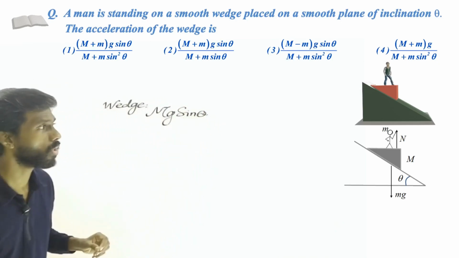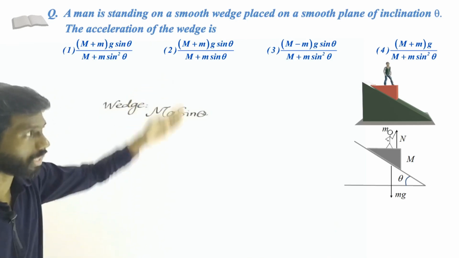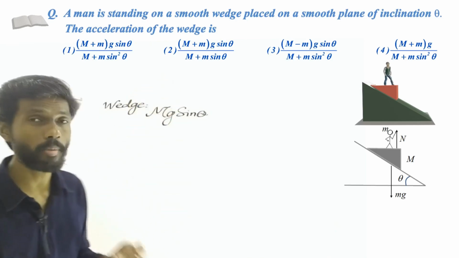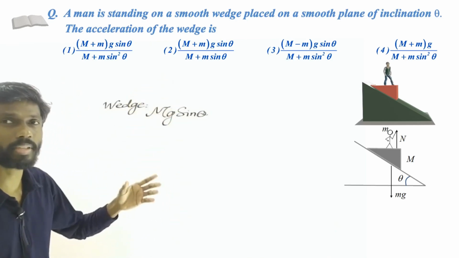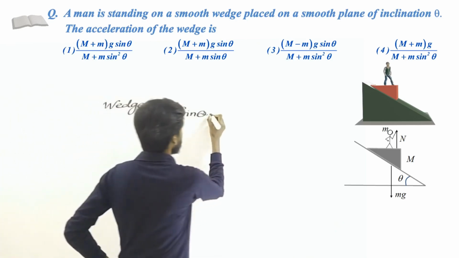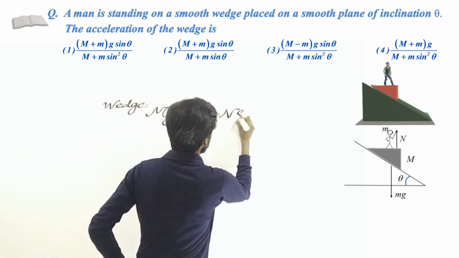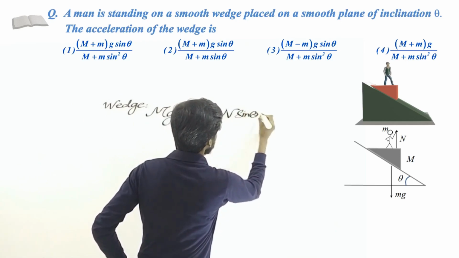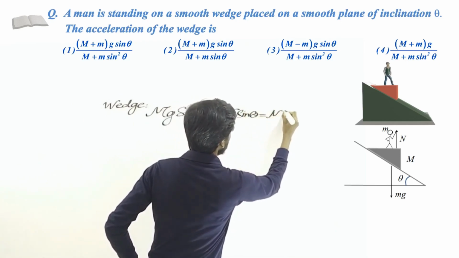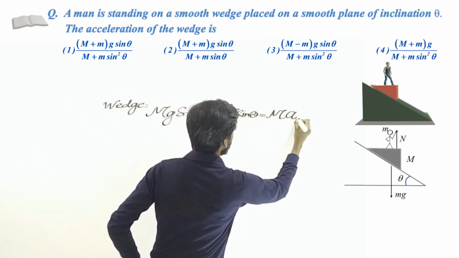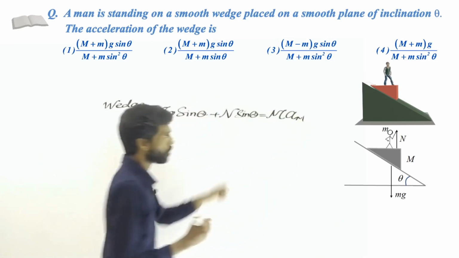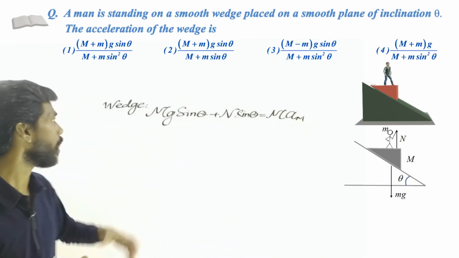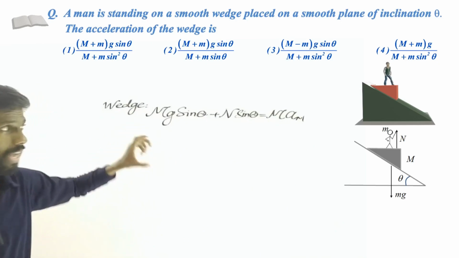Also the normal force is acting in the vertically downward direction. We have to take its component also. So what is the component? Again same thing, right? So sine theta. So mg sine theta plus N sine theta. So total force is this, and that equals mass times the acceleration of the block, so that is taken as aM. Now this is the equation for that wedge.